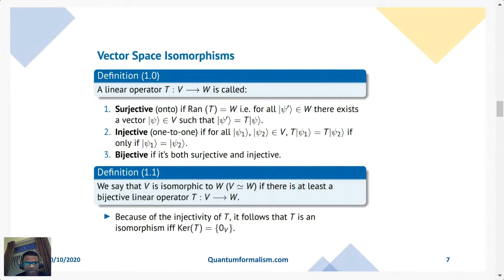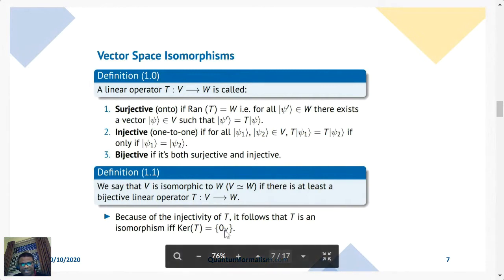Yeah, so Amir, the reason I'm writing 0 V here is to distinguish this as the 0 of V, because the operator T is going from V to W, so it distinguishes it from the other 0. The kernel is defined for elements of V. I'm being so nice because in many textbooks they will just write 0 and you don't know which 0. Obviously, even if I didn't label this 0 V, it would be the 0 of V, because the kernel is defined on this side for the elements of V. Does that answer?